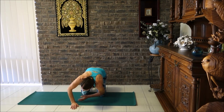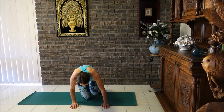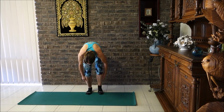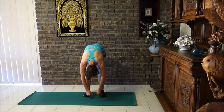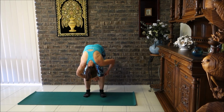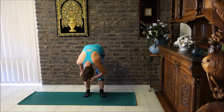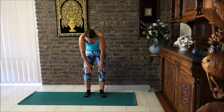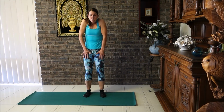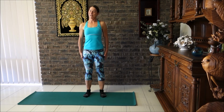Okay, beautiful. So let's tuck the toes under and lift up into a forward bend. Let the upper body hang down. We want to stretch the lower back out again. Let's breathe in and breathe out. Scoop the belly under, slide the hands up the legs, lift the shoulders up, roll them back and draw them downwards.